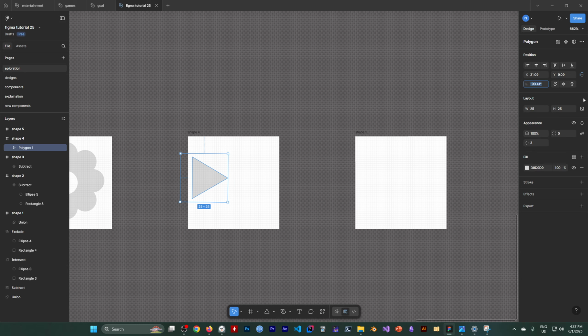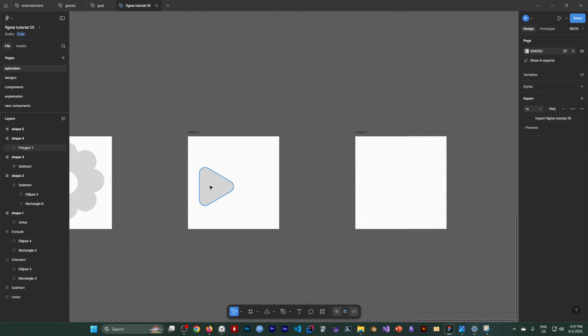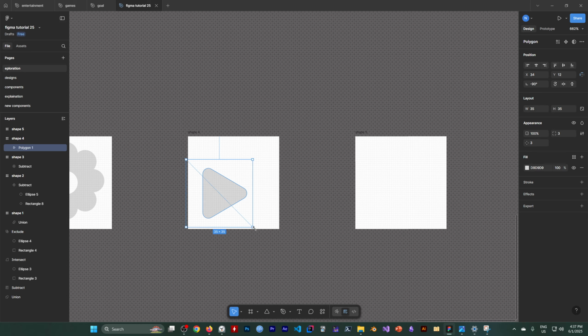Make it perfectly 90. Expand a little bit and round the corner. Something like that, and expand it a little bit.